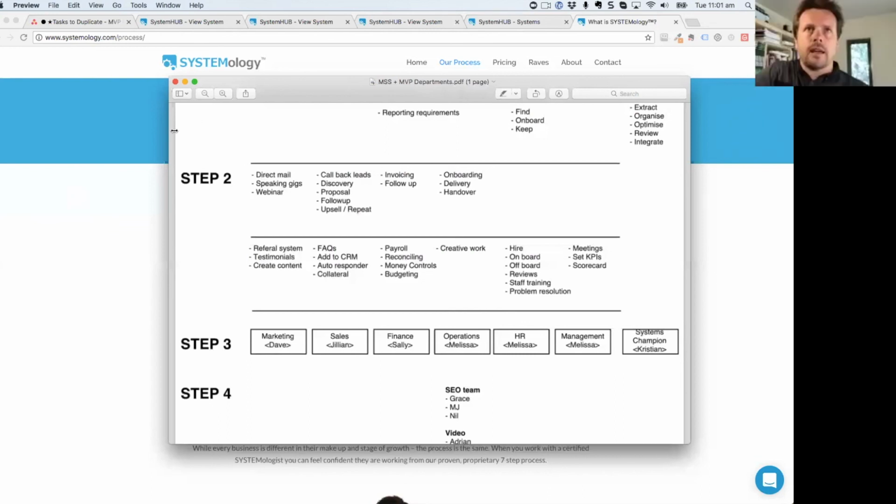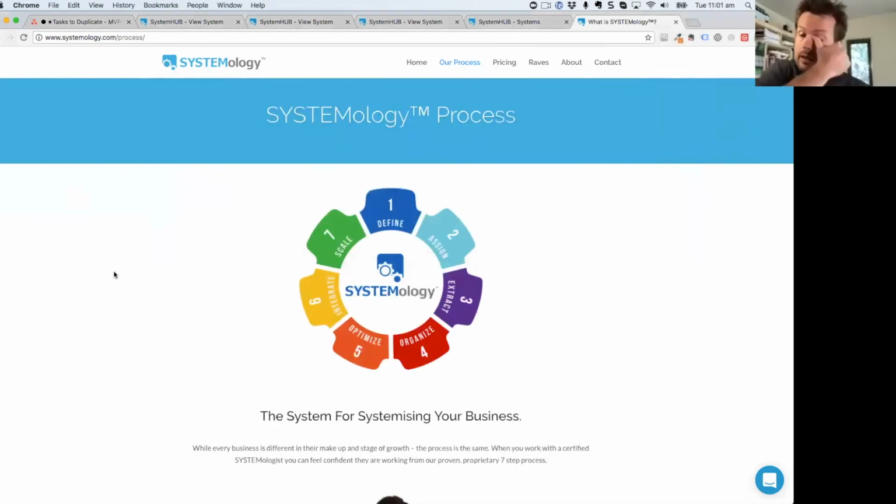I like it. So that's what we'll be going into in great detail. Obviously, we compressed quite a bit into a short amount of time. It was really just designed to give you a good overview of the SystemOlogy process. And at any one point in time, you just focus on the step you're in. That's the other key thing. Some people love to jump ahead. I think it's first good to listen to something like this to get an overall view, so you understand where things are going to hang. But once you understand roughly the direction you're headed, you have to focus in on just the step that you're at first and just complete that task.